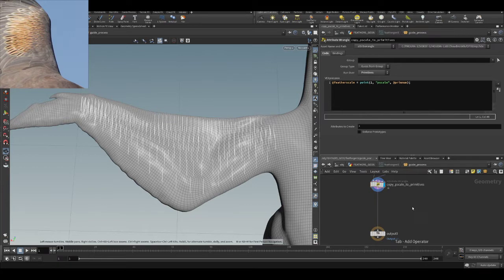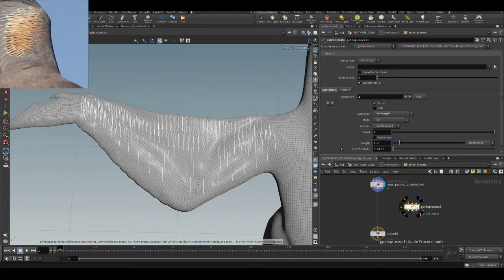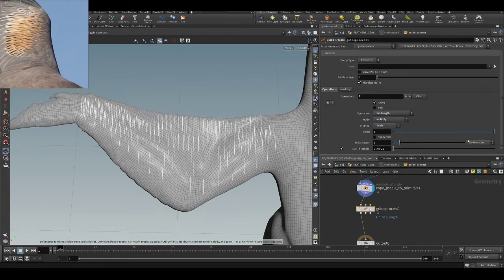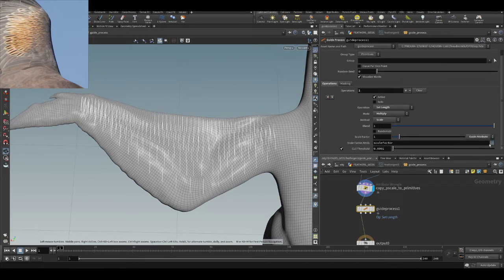we can use a guide process. Actually, I don't want this connection. Yeah, we can use the guide process this way. We don't need to connect the skin for this operation. And we are going to use the set length with the multiply. The scale is okay. And in scale factor, we are going to use guide attribute, feather scale.